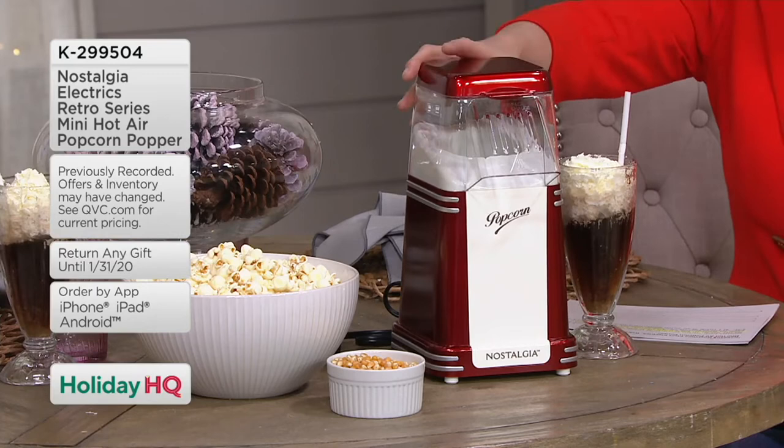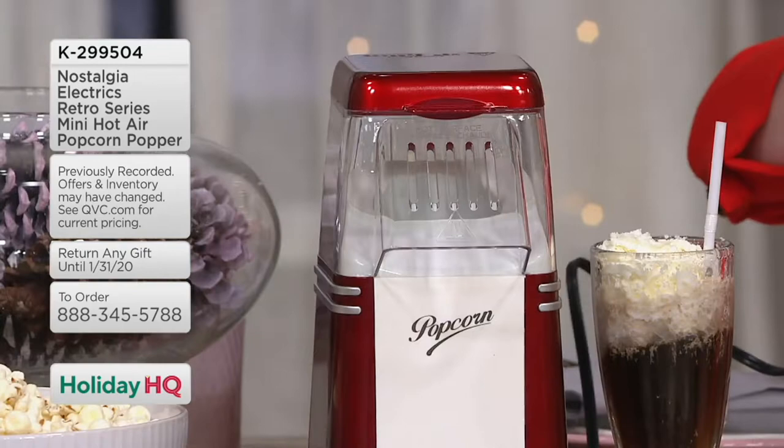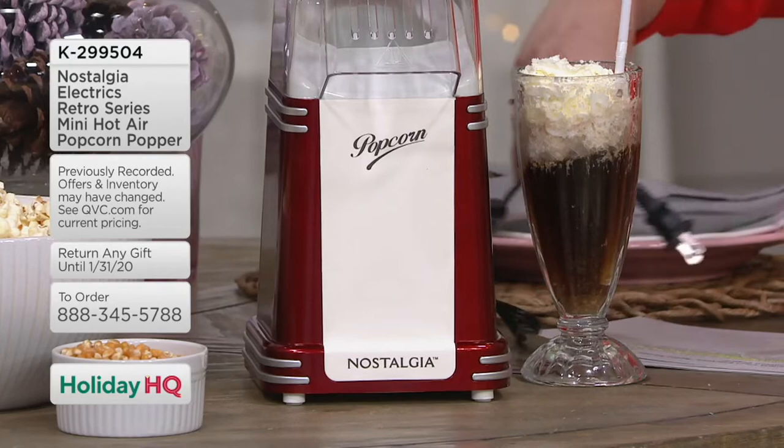Also, this is not large. This is about 1 foot high and then 6 inches by 7 inches because it's a little narrower on the top than it is on the bottom. A simple, very easy, like 2 foot long cord, easy to plug in. And it's so cute, you can keep it on your countertop, but it's not so big that if you want to store it, you can also put it away.